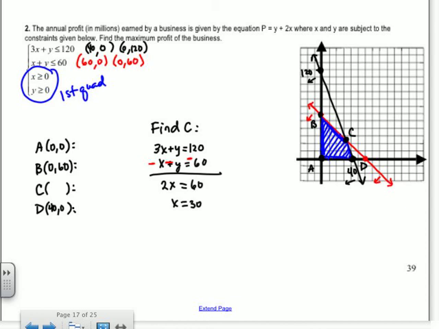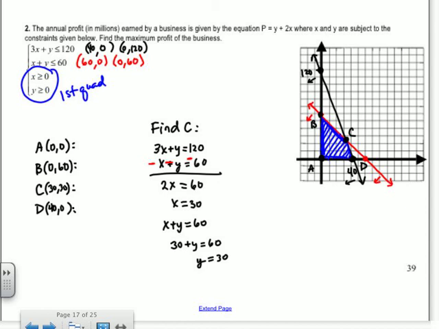Plug back in to find y, you had x plus y equals 60, so 30 plus y equals 60. So y equals 30 as well. So that means that point was 30, 30. Wait, you mean 2? Why just 2? No, it's not 30 times y, it's 30 plus y. Sorry. And then always look at your graph and see if it makes sense. Does yours look like 30, 30? Mine looks like 30, 30, yeah. If you were getting something like 90, 10, maybe you did something wrong, right?